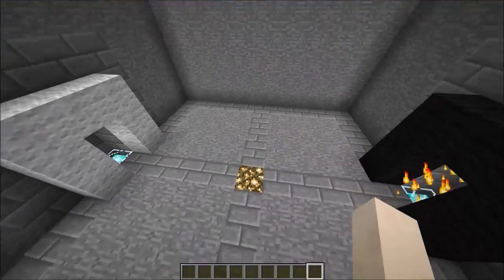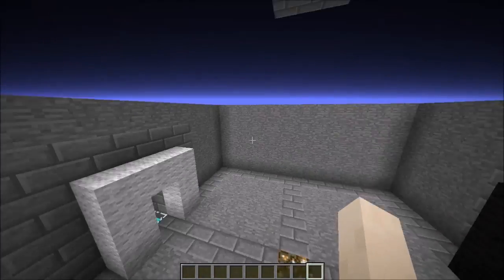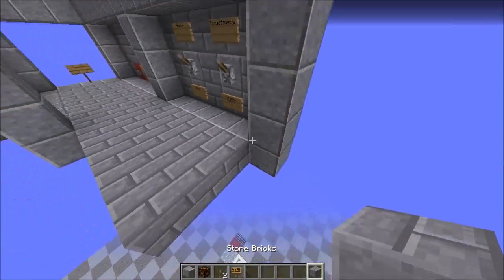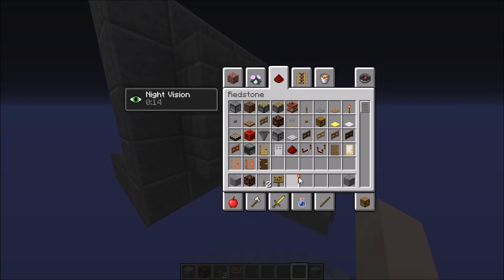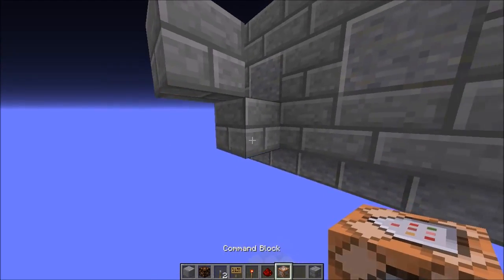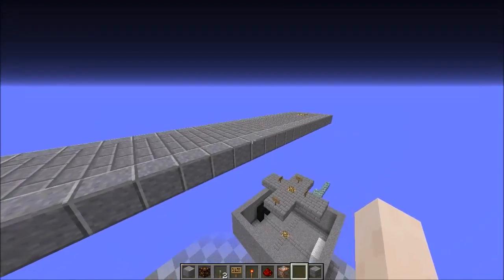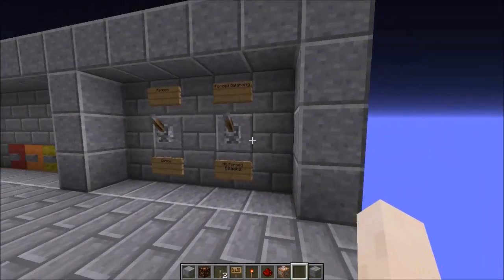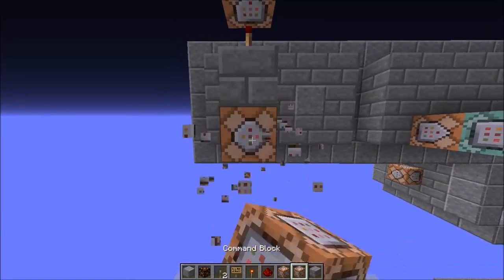I want to be able to toggle if you want forced balancing to be on or off. So let's fly back up here. So for the forced balancing, all we really have to do is just hook this up to a redstone lever. Actually, we could do something like this, where if this is active, it will set the block, and if this is active, it will remove the block. So if you want it to be forced, you just flip this up, and it will automatically be forced. If you don't want it to be forced, you flip that down.